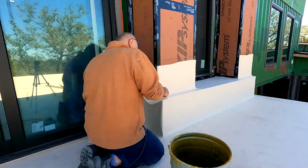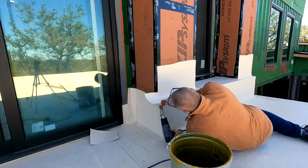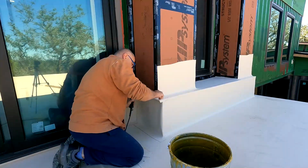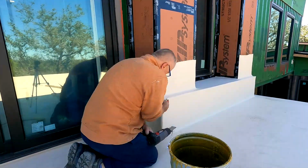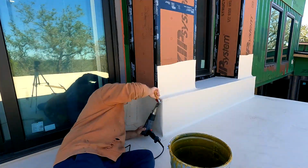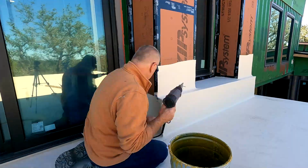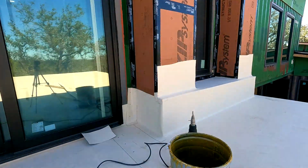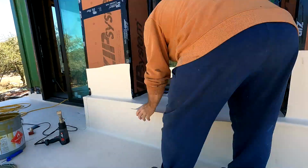I'm definitely not an expert doing this stuff. I didn't make it look as pretty as I wanted to, but nevertheless, the welding worked pretty well. I figured out it's like wrapping a present. You don't want to see the box you're wrapping. Same thing with this. You don't want to see any holes or any way that water can get in there. So you do multiple layers, heat everything together, and it seems to work very well. It gets very hard once you're finished doing the corners, which is kind of cool.